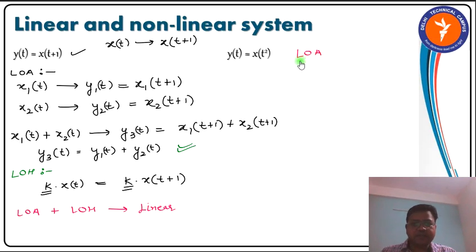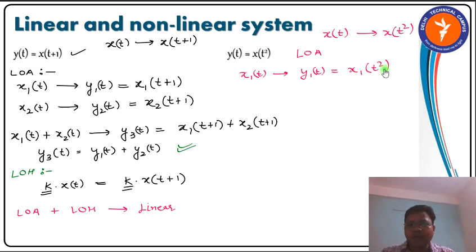Law of additivity. So in the law of additivity, I will excite the system with x1(t). Let us understand this system first. That is, if I excite the system with x(t), then in the output I am getting x(t square). So if I excite the system with x1(t), I will get, say, y1(t) as the output, and this will be equal to x1(t square). That is, the system is scaling the time only, the time of the input signal. It is not changing anything in that signal. So if it is x1, it will be reflected as x1. But this t will be scaled.